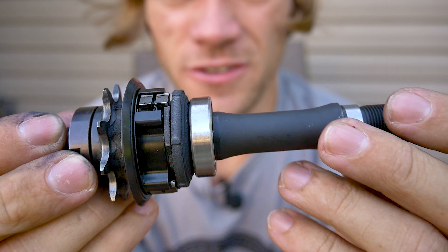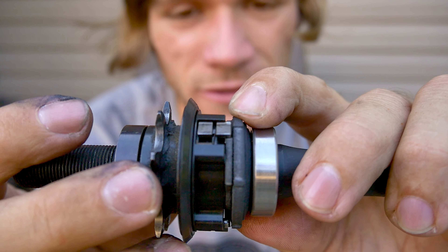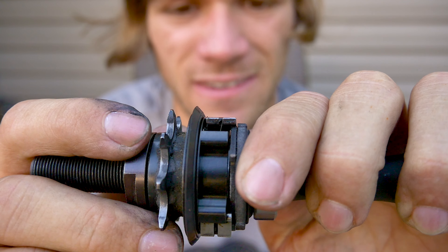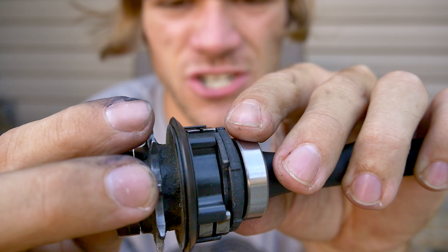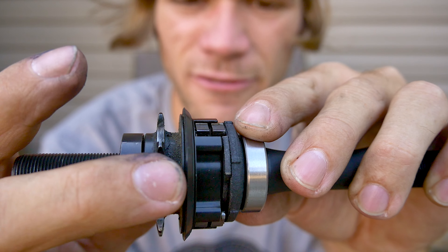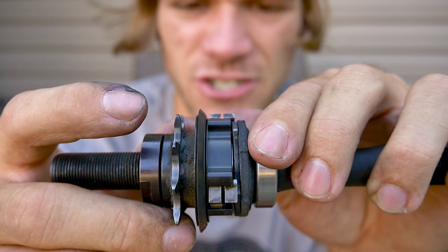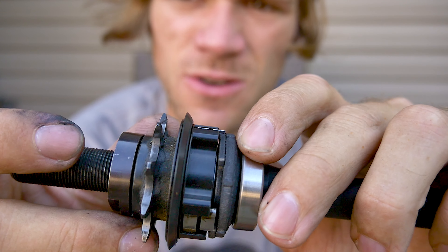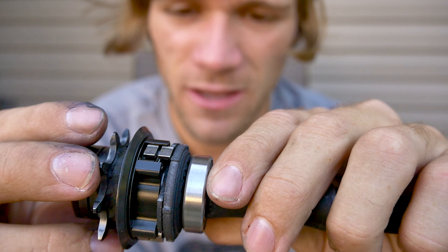The first thing I want to do is look at what happens when you're pedaling this thing forward. To do that we need to hold the axle in place, hold the clutch disc so we can control its motion, and move the clutch disc forward at the exact same rate we move the driver forward. As you can see, this triangle piece is engaging the pawls and allowing them to go up, and when it goes off of them they go back down. So when we're moving both of them forward, it's hitting those and engaging the pawls — that's how the hub pedals forward and engages the ratcheting ring on the hub.